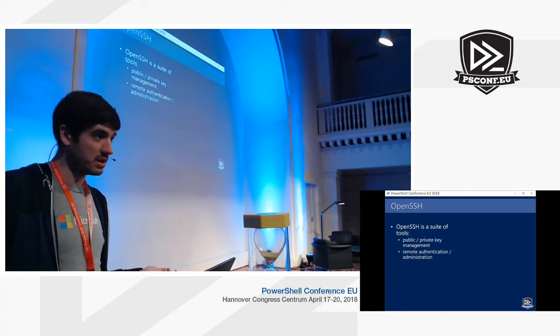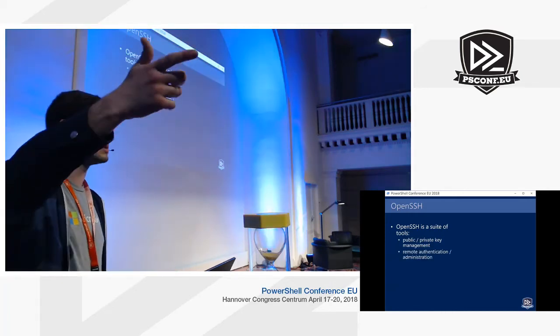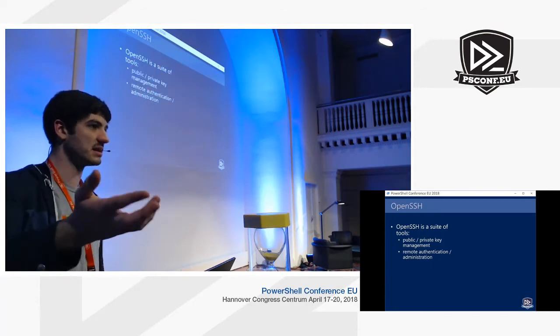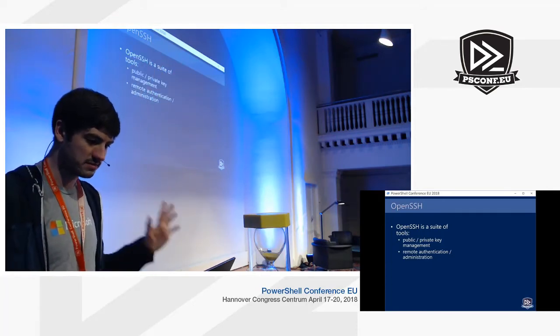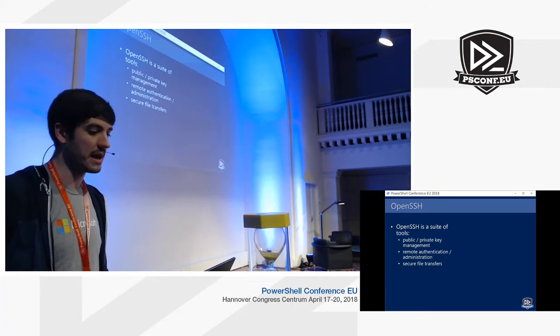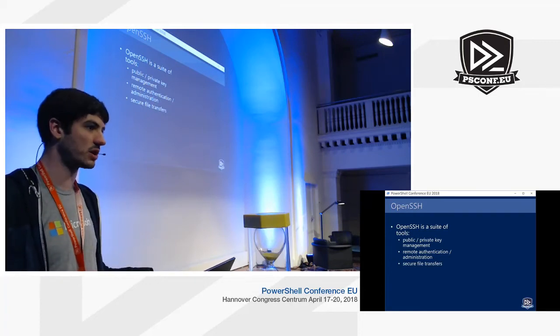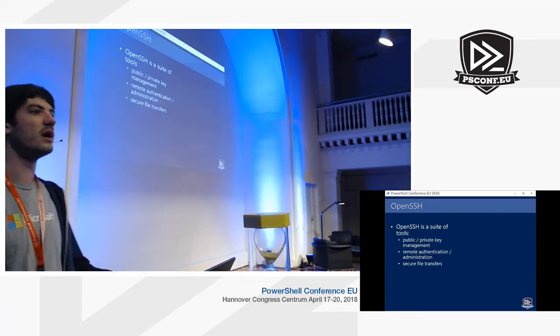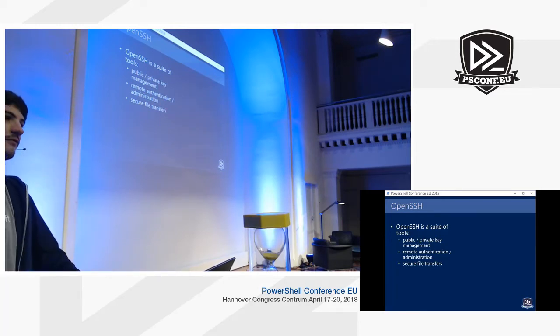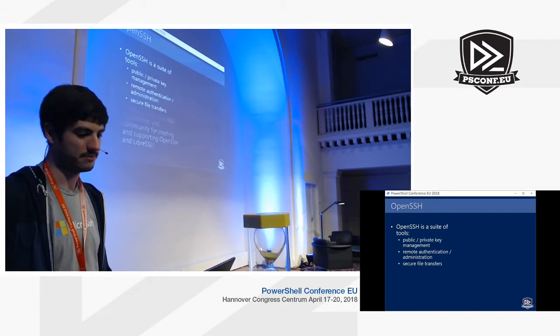Remote authentication and administration. Remoting to other boxes, administering them, running commands against other machines, getting reporting back. It's remoting in a nutshell. And secure file transfers. So there's both SCP and SFTP, secure copy and secure file transfer protocol. These things allow you to shuffle files on and off of machines in a very secure way.